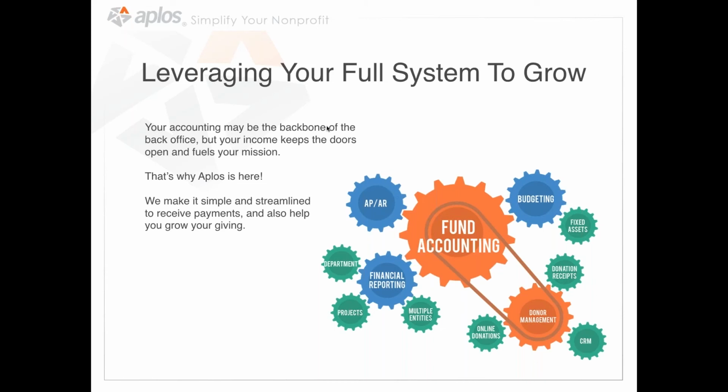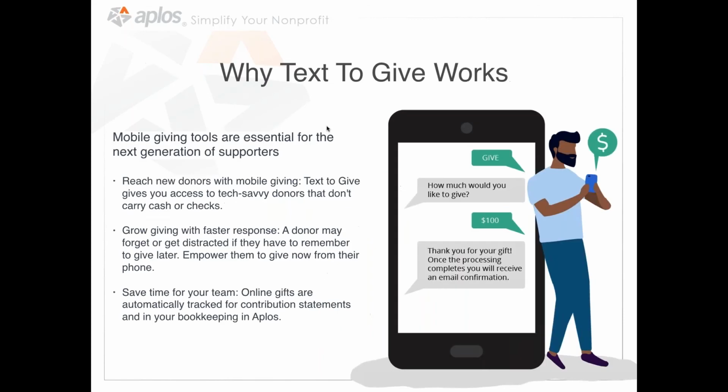And so we want to provide the software and equip you to use the full gamut of what we offer for your entire growth of your church or nonprofit. The accounting might be the backbone of the back office, but your income keeps the doors open and fuels your mission, and that is why Applos is here. So we are attempting to make simple and streamlined software to receive payments and also help you grow your giving.